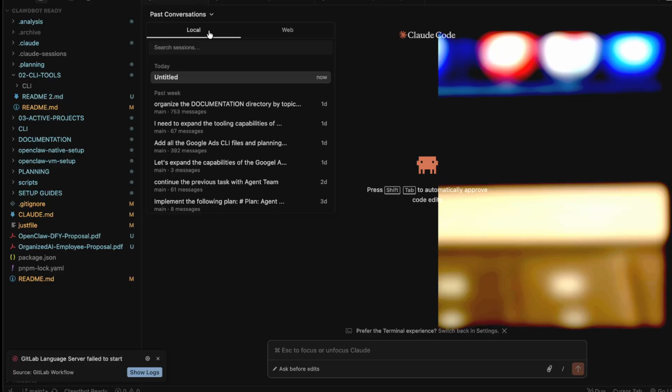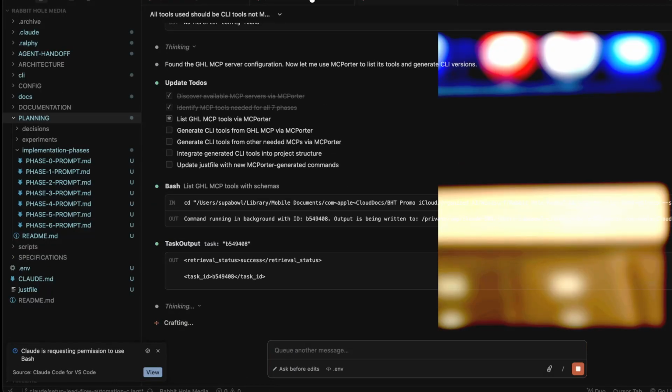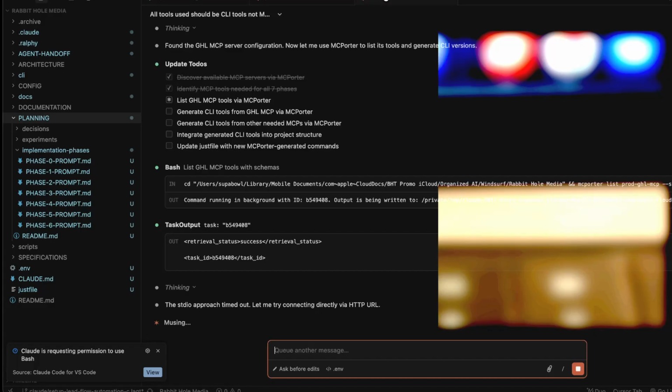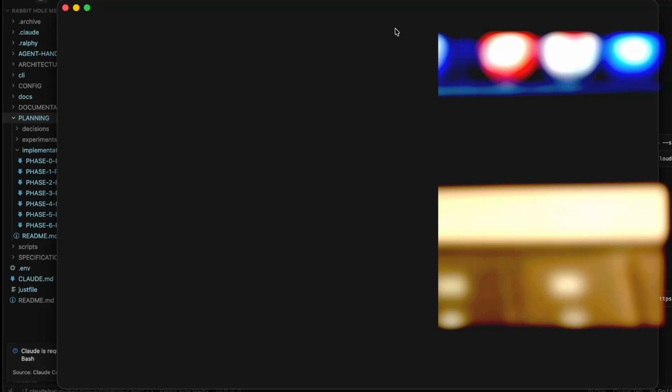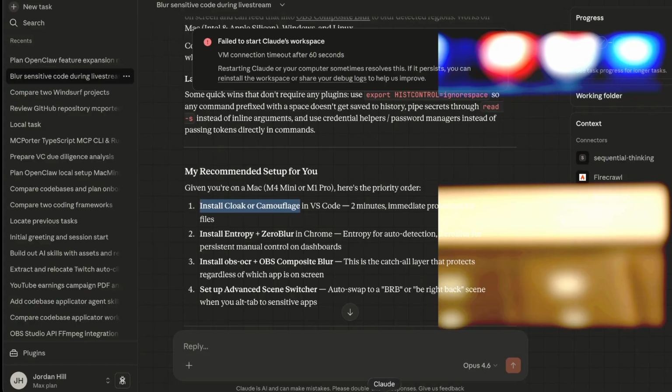You can flip into your web sessions. That's nasty, man. I really do gotta solve all these things because it's just gonna open up capability for me. That's all. It might have been sheepdog. Yeah, you gotta be organized, man. Organized AI. I picked the right name. Just gotta live it. You gotta be organized, man.